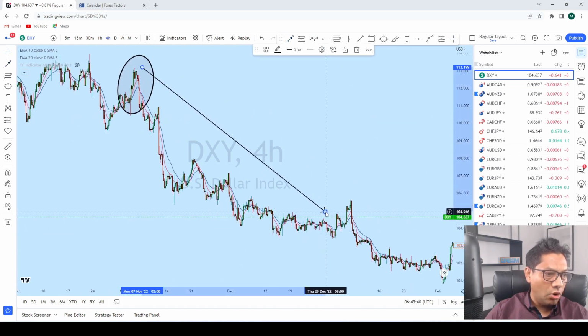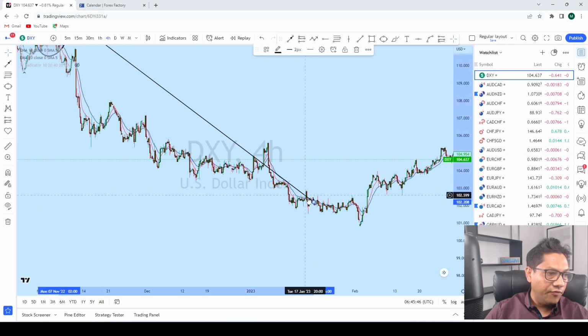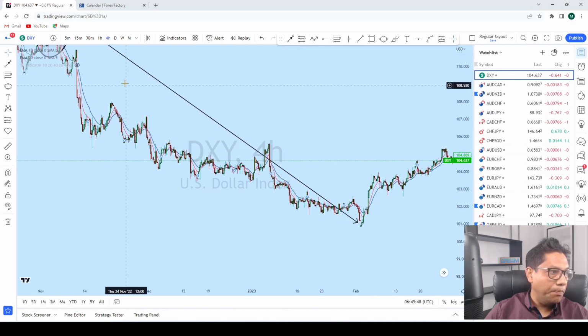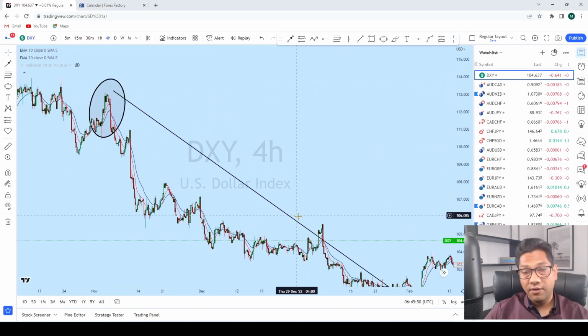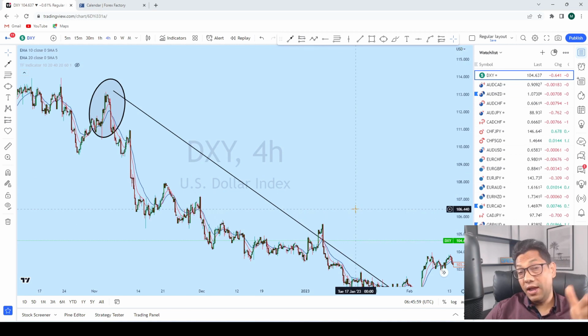You can see this whole move happened until the reversal of DXY in February. So we have seen this big drop happen from that NFP release. Though the data was in favor, we saw that big drop. Now let's go back a bit earlier and find out how this data in fact affects the pricing.